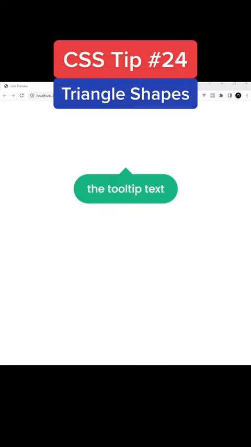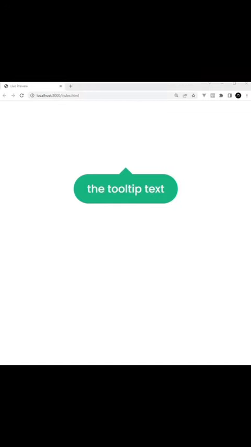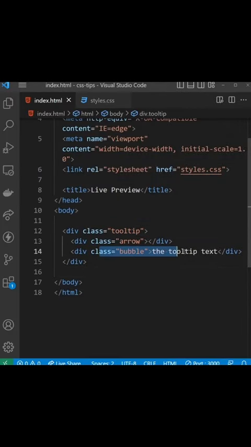So without a doubt, at some point in your dev career, you're going to need to make a triangle using some CSS, like this one here on the tooltip bubble. So I want to show you how to easily make one. So we already have a div for the tooltip, the bubble of text, and then a div above that we want to style like a triangle pointing up.